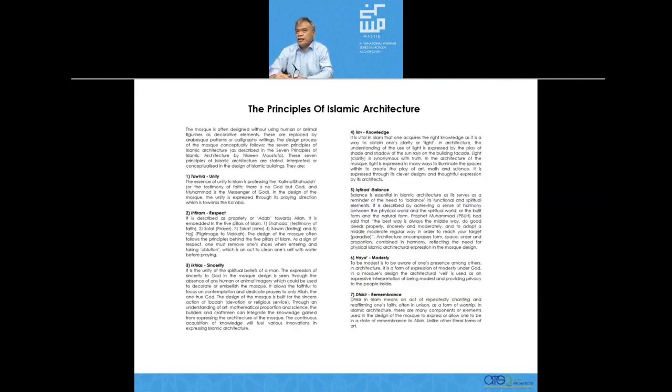So just to go through this quickly, I was struggling with how to define Islamic architecture, and there was an exhibition sometime in the early 2000s all about Islamic architecture, and I took it from there, since I don't want to reinvent the principles. There are seven principles: tauhid, ihtiram, ikhlas, ilmu, iqtisad, ayah, and zikir. The way I see it, not every one of these principles can be put into one building. You can take just one or two and explore them more deeply in your building if you want to define Islamic architecture.